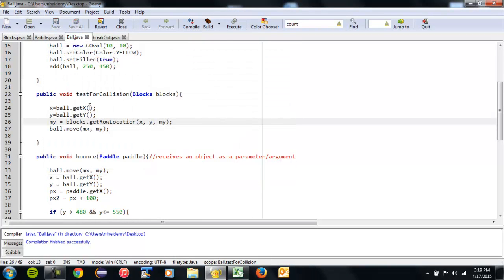So now, when we call this method, we're going to get back a new value for this. So if the ball is going up, it'll go that way. Also, if we hit a brick from the top, it'll bounce back up. So sometimes in Breakout, you can break through and bounce along up top and really remove a lot. So that'll give us that ability that no matter where we are, it's going to bounce us back.